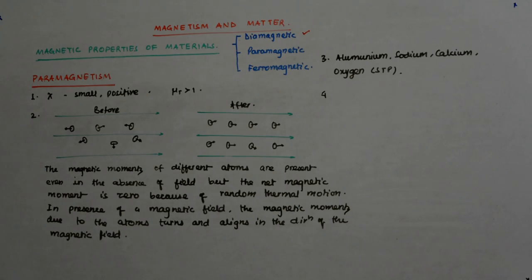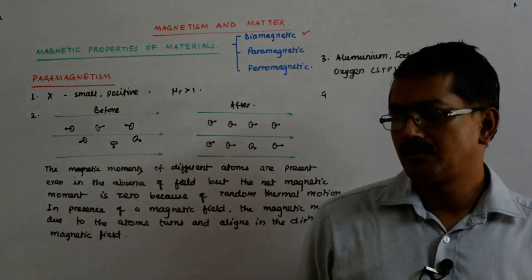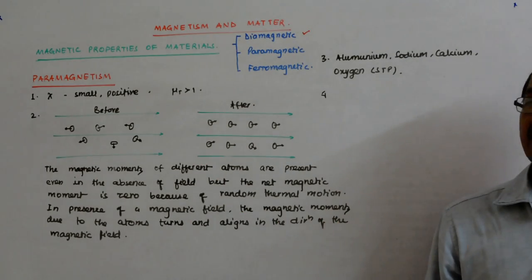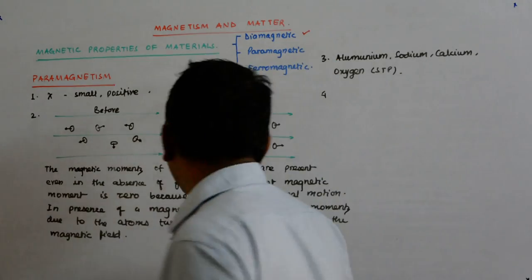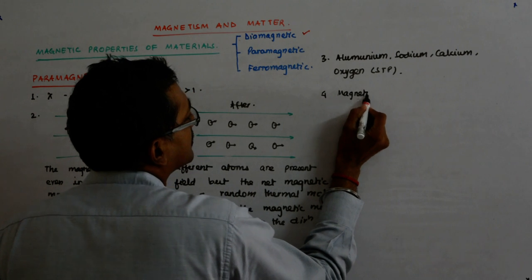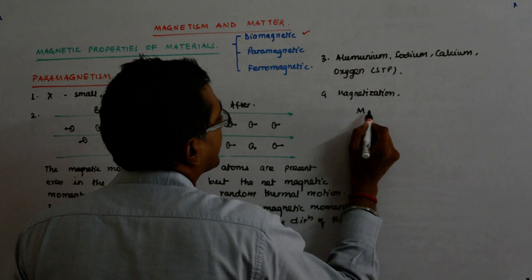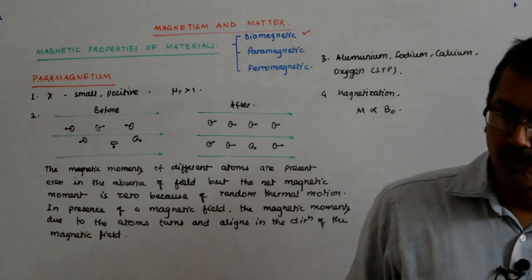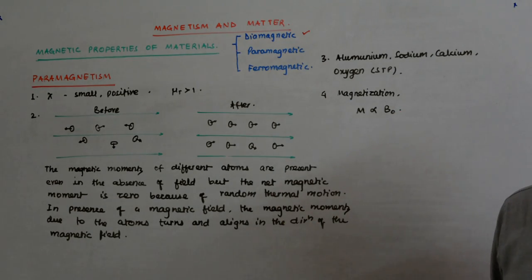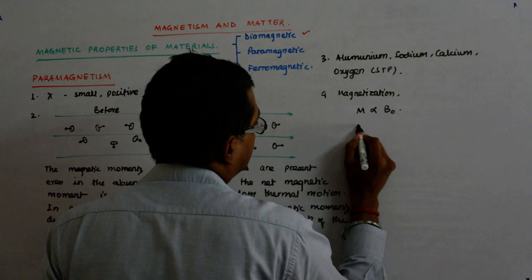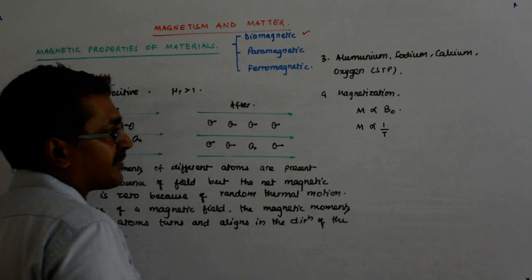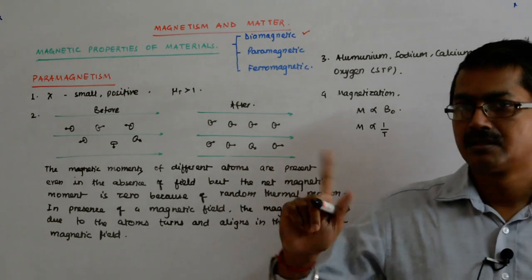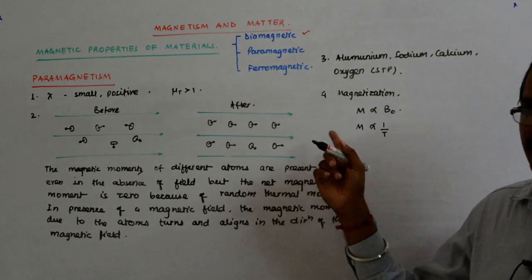Now you will appreciate that magnetization — why a paramagnetic material has a net magnetic field — is due to magnetization. That means it now has a net magnetic moment per unit volume. You will realize that this magnetization M is directly proportional to B0. That means stronger the field you put it in, more and more of the magnetic moments will start aligning. And magnetization is inversely proportional to temperature, because temperature is that randomizing influence. If you increase the temperature, vibrations become more and the tendency to alignment will go down.